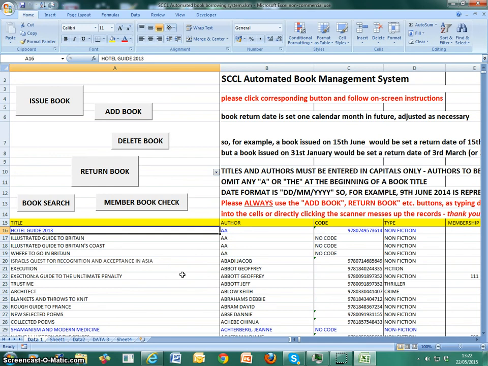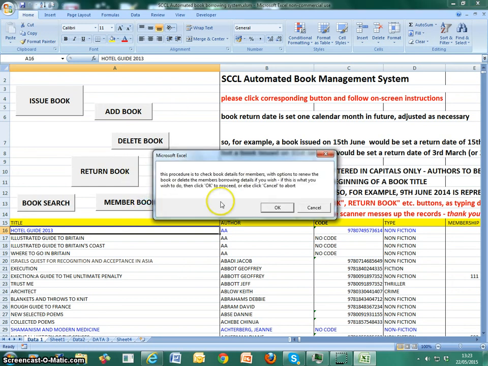So the fourth day-to-day procedure you might use is a member book check, which, as I said, you often use when somebody phones in and wants to renew their book. So say the phone rings and somebody says, okay, I wish to renew my library book, please. And you say, yes, okay, thank you very much, that's no problem. Do member book check. That's what I want to do.